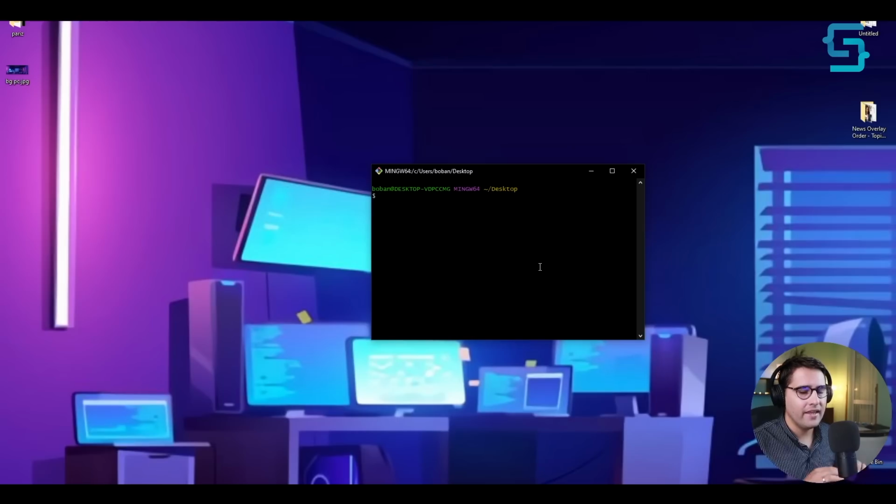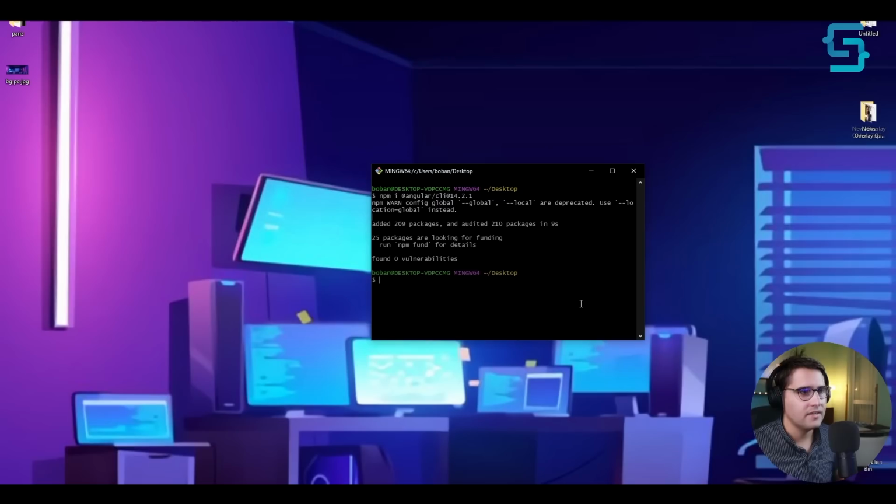Now, let's install the Angular CLI. This will help us to create a new Angular project, and it will help us to create new components, services, whatever we need inside of our Angular application. So in order to install it, run npm i for install @angular/cli, and the version is going to be 14.2.1. Make sure to install exactly the same version, otherwise you may run into issues during the project development. Installation has been done. Let's clear this.